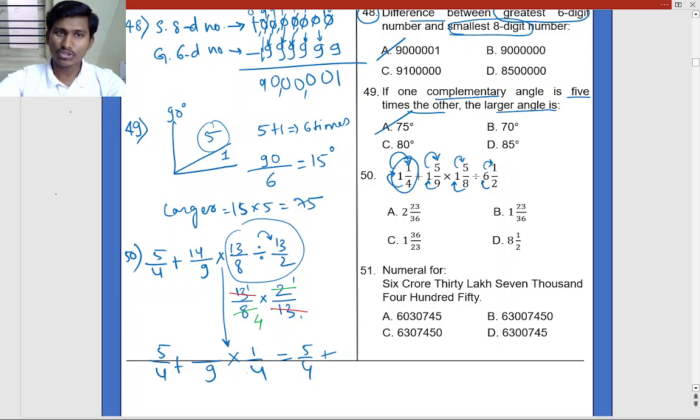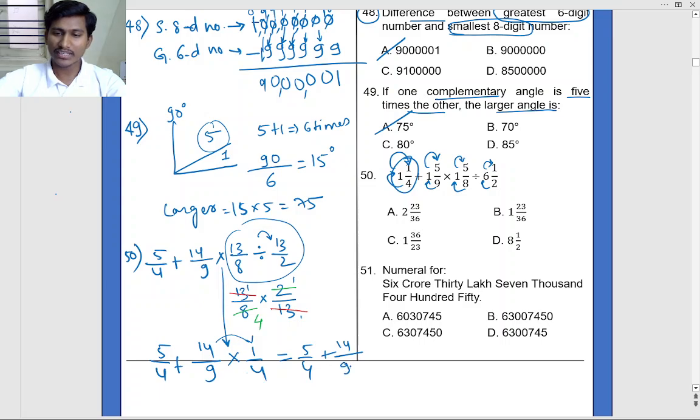So that is how we have to understand simplification. So how to do it easily. Here 14 by 9 into 1 by 4 is there, right? So you just multiply. 1 nines are 9, 14 ones are 14 here, divided by 9 fours. So 9 into 4, you write the same way.